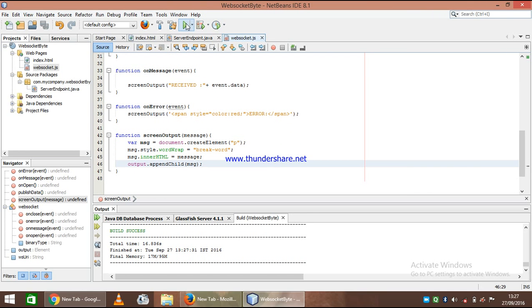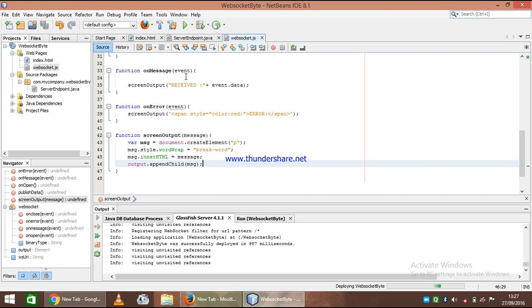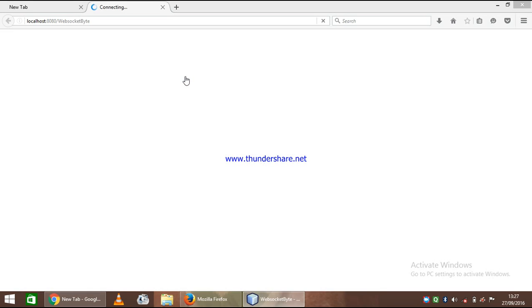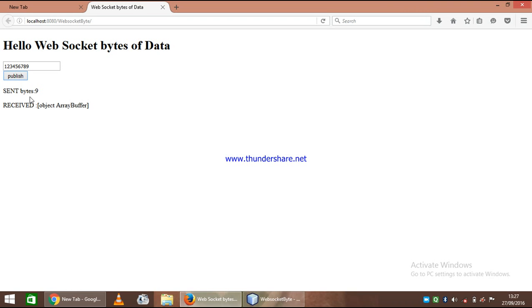So it's built successfully, and let's just run it and see what's the output. So here it is, our simple user interface. Once I press the publish button, it sent 9 bytes of data and received what we have received.